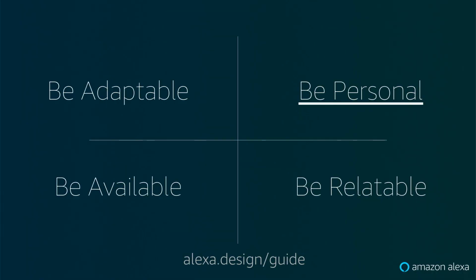Great. So that's being adaptable. The next one is about being personal. Yeah, so you're going to tailor this experience to the user. And we kind of went over this where we had welcome back 5 times in a row. Right, it's changing everything. You wanted an engineering program or an archery program. So it's tailoring the experience to that one individual so they can get the most out of the skill.